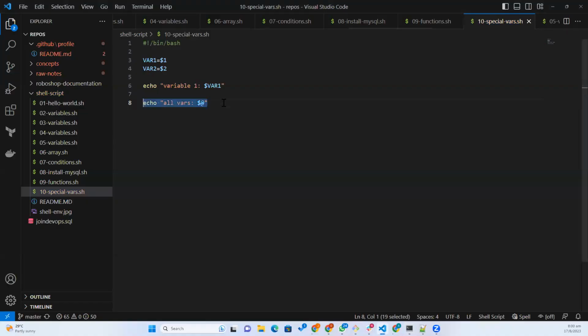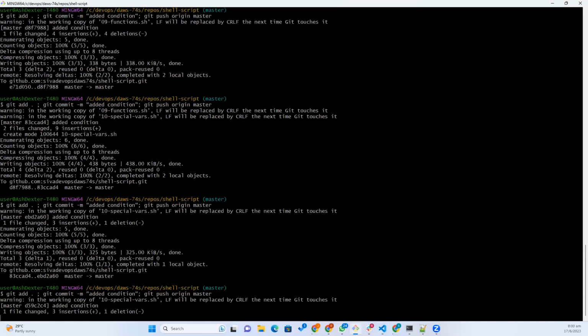That is dollar hash, the number of variables. Dollar question mark is the exit status. Dollar at the rate is for all the variables. Dollar hash is how many variables were passed. These are called special variables, and they will ask about them in interviews as well.